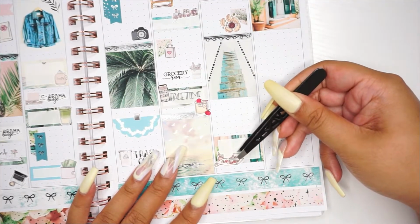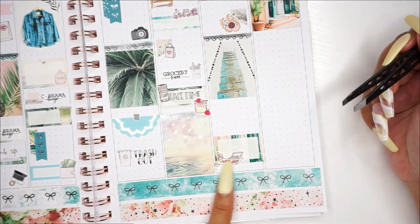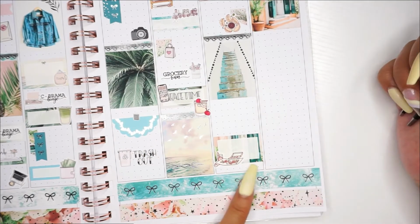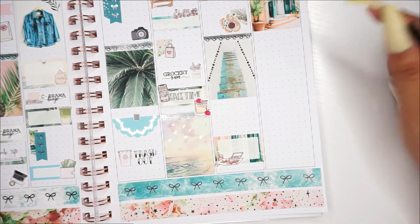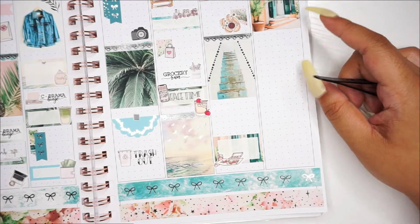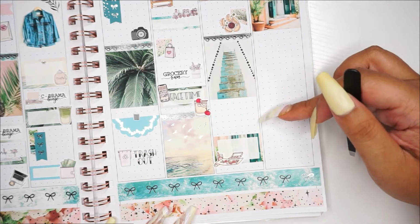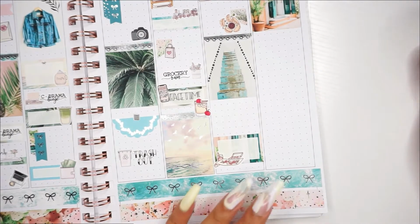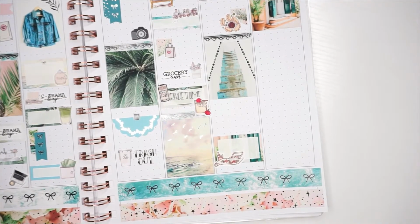This icon is also from Paper Shire. I think it's very, very cute and very fitting. It's like a little watercolor box thing with paper. I can't describe it right now. My brain is literally scrambled. But yeah, I don't know. I'll mark it down, but I doubt that I'll go. I guess I just have to wait.